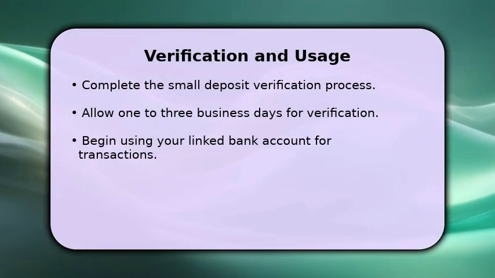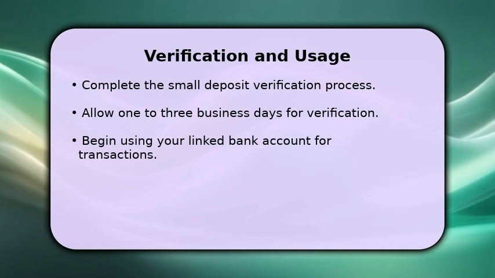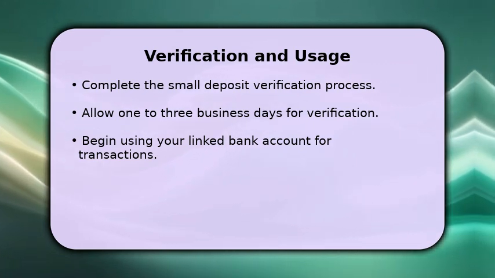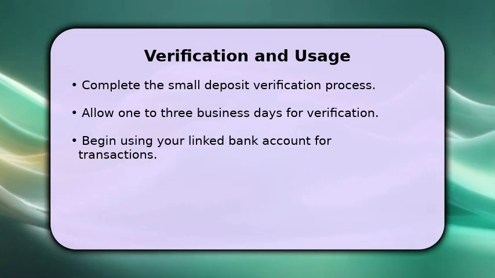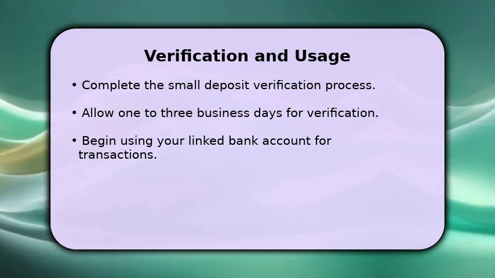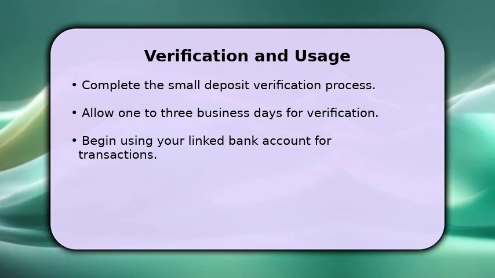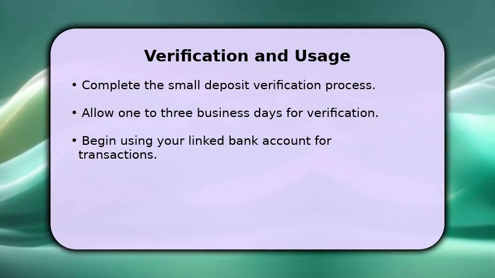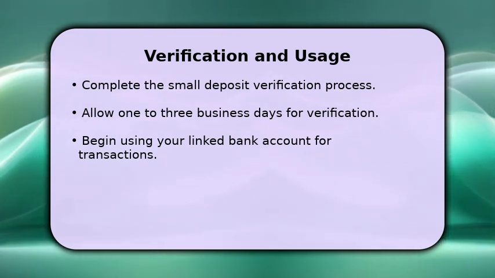The final step usually involves a small deposit verification process. Your card bank will send one or two small deposits, often under $1, to your external bank account. You'll then confirm these amounts in your card bank's portal. This verification can take 1 to 3 business days. Once confirmed, your bank account is successfully linked, and you can begin using it for transactions.